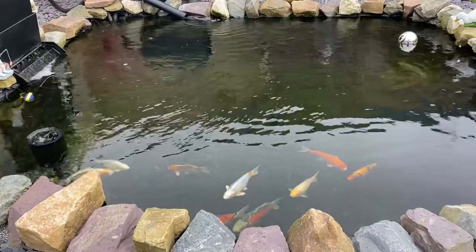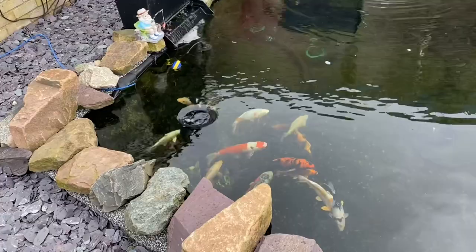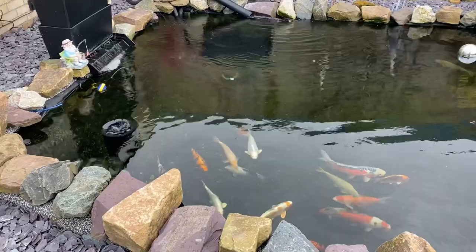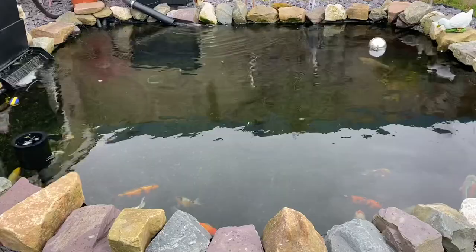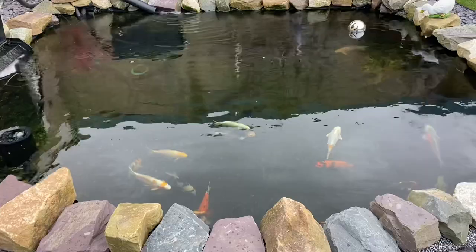I had a look around and realized there were stand skimmers available, and I thought that would be a good idea — adding another pump and a box filter to feed off of it. At the same time I added a retrofit bottom drain. That bottom drain is now attached to the 12,000 litre per hour pump, and since I've added that I get very little debris on the bottom of the pond — it's been an absolute godsend of a purchase.